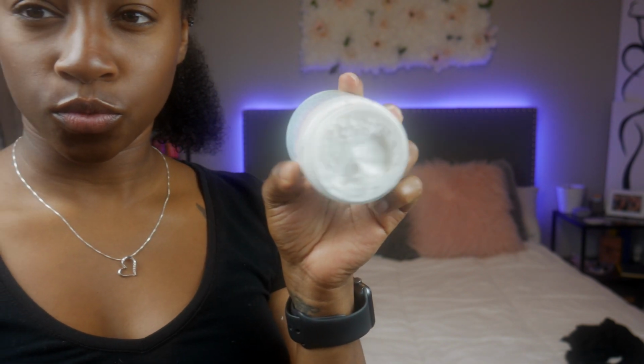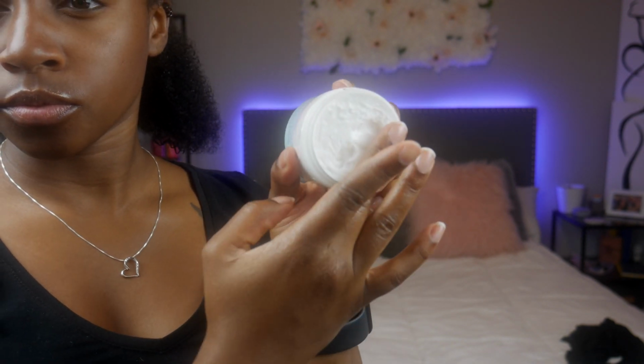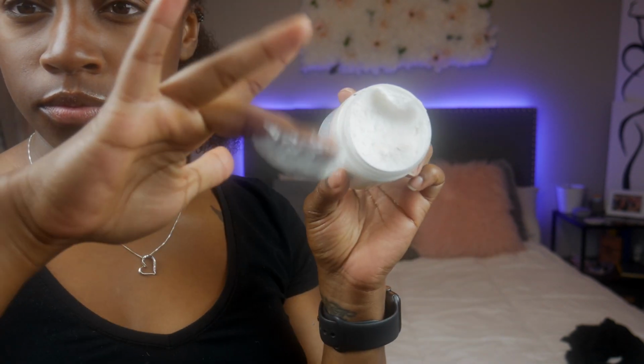And then I'm going to apply my moisturizer from Roseanne Naturals. And this stuff was super duper thick, but super fluffy. It was very strange, but I loved it. And it was very moisturizing, so it was perfect for this style. I applied it to the ends of my hair, worked it all the way up, made sure that my hair was fully coated, and then I'm gonna apply my homemade herbal hair oil to seal all that moisture in.